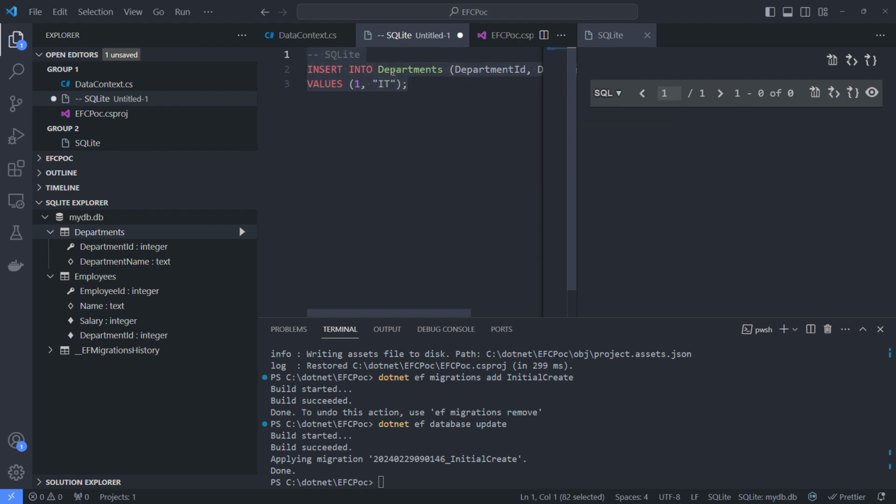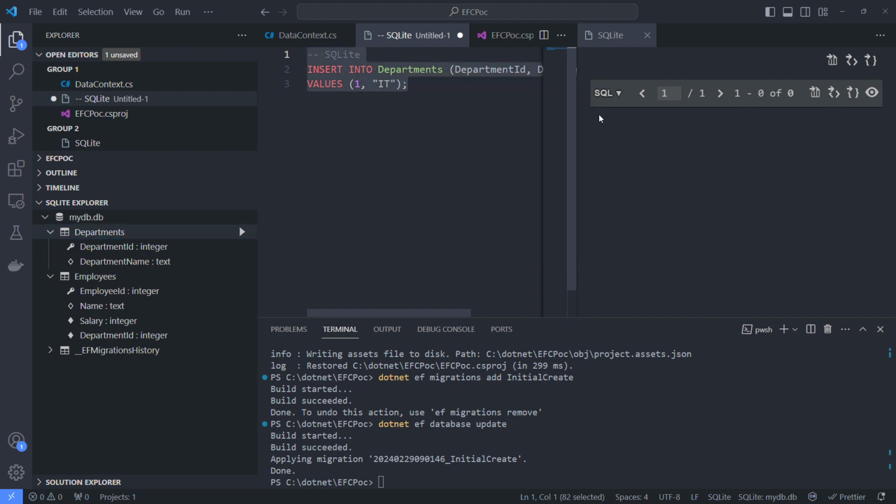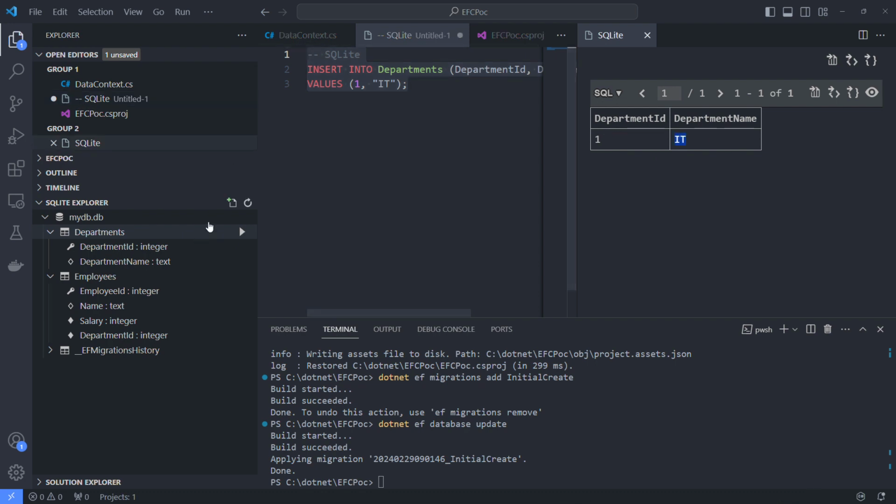Let's run this. Right click, run query, and run again. See, we got one department. In the same way, you can add employees.